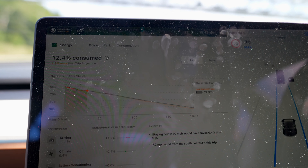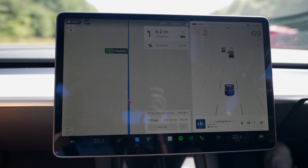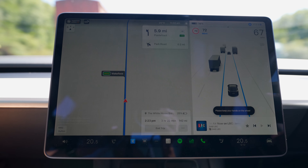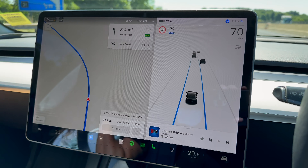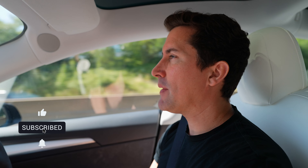One issue I'm seeing on a lot of road trips and journeys recently is the map is just not loading map details — the satellite imagery. I'm not sure why. I've reset the car, I've had an update or two, the internet connection looks like it's got good reception. Are you seeing this? It never used to happen. I'm not sure whether to book it in with Tesla or if this is just a current bug that all Tesla Model 3 owners are getting — let me know in the comments below.